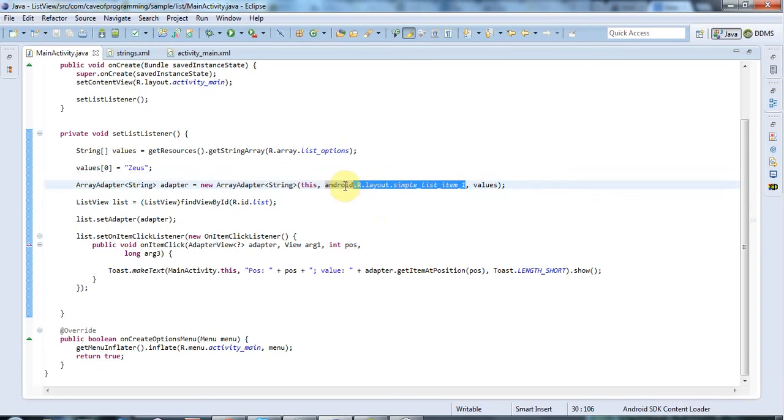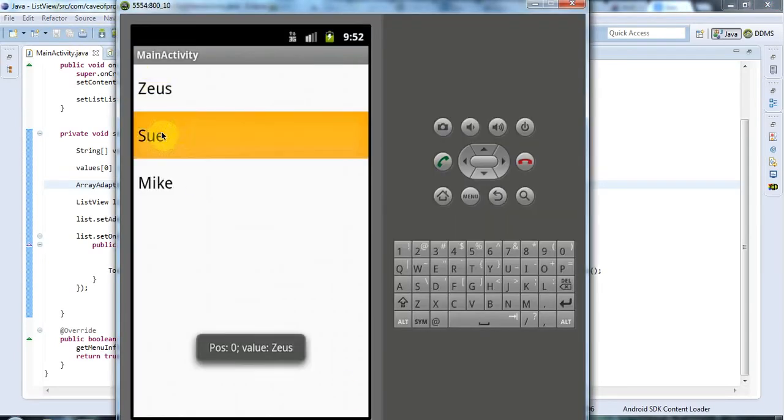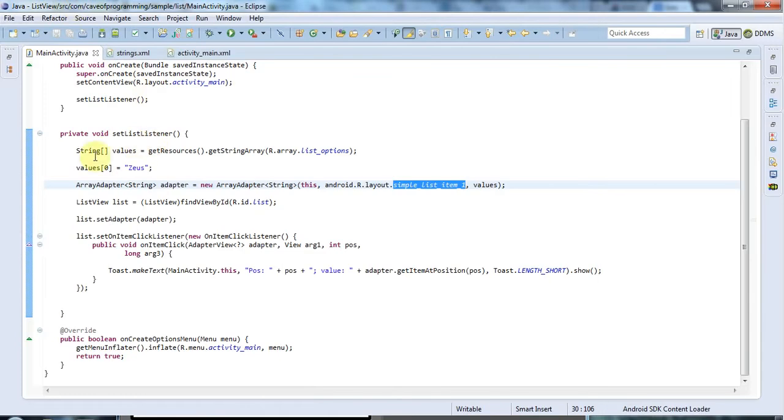I'm using a predefined constant from android.R.layout, and this simple list item is an XML layout that just lays out one text item in your list. That will do for here, and if we look at it now, it looks exactly the same as before, except that my values are dynamically populated, and of course I can change them. And as I say, I could use an ArrayList that I've created myself instead of this array.